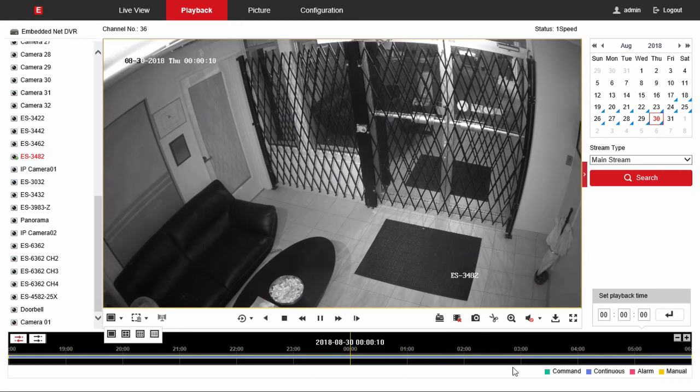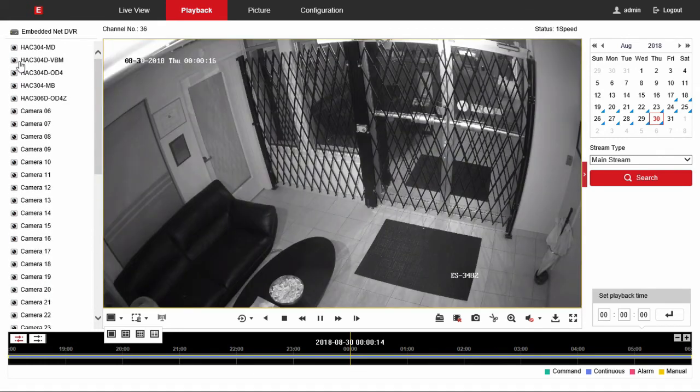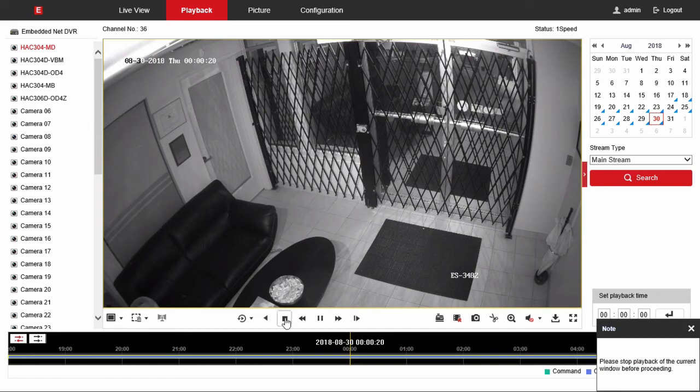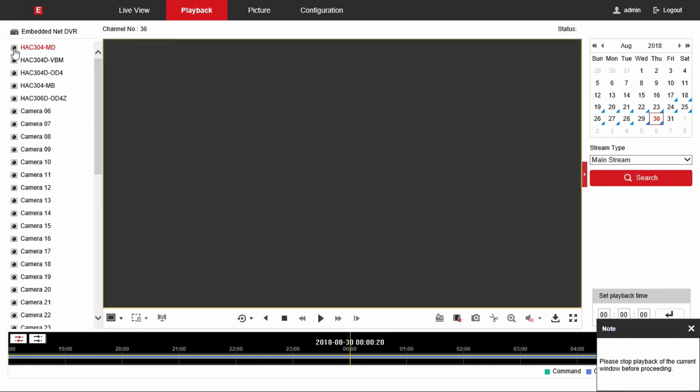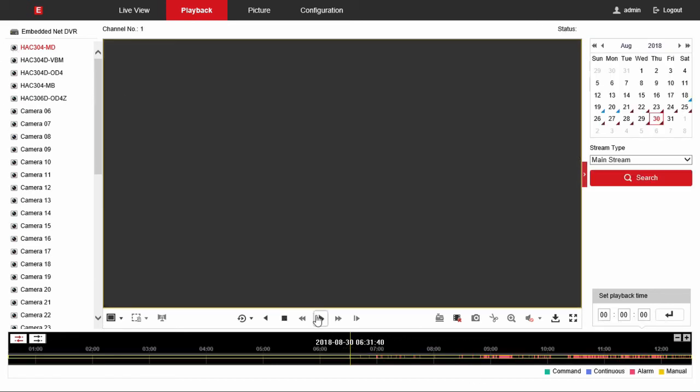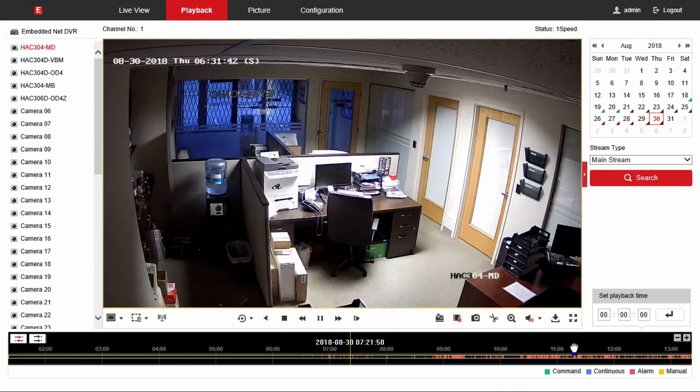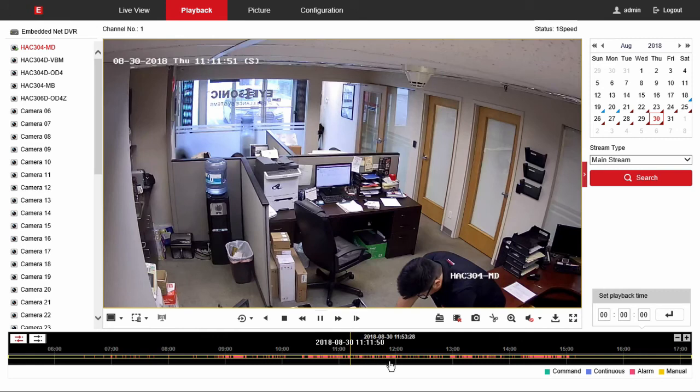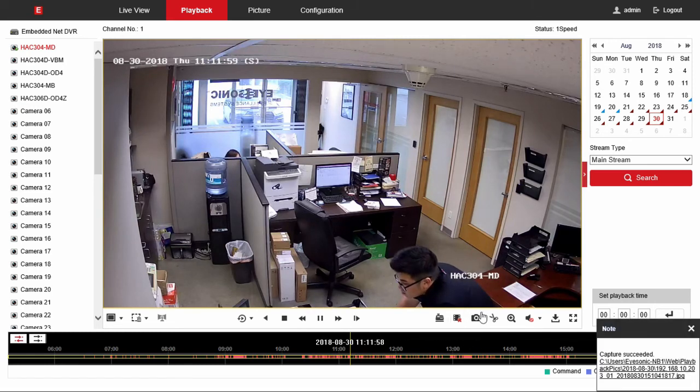If it's a blue line, for instance, then it's all continuous recording. If we go to a camera that has motion recording on it, it'll show up as an event. Hit the stop camera to go to the next one. So you bring to the event, so you'll see there's all the little lines. That's the specific points in time when there was a recording. And so it helps narrow down when you're trying to find video, that sort of thing. It gives you more storage.